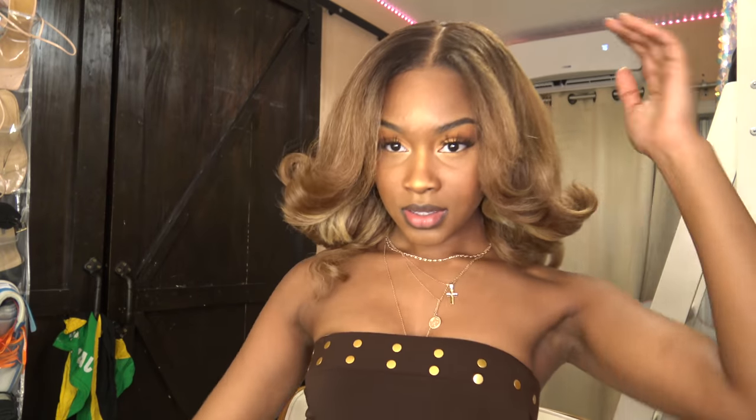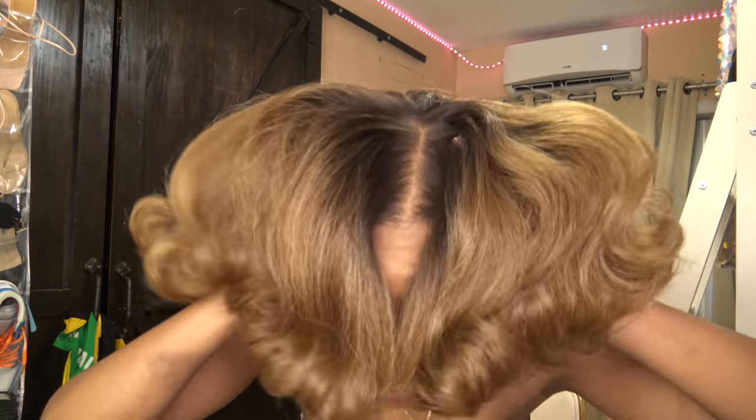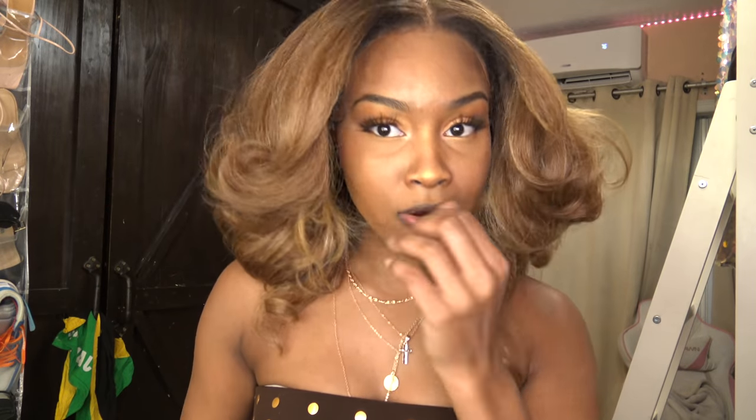So like this. And then once you get her like that, you are going to turn your head upside down, judge it from the bottom, come back up, and she'll be nice and full. Like that. Look at that. Look how one is longer than the other. It's okay. And then you're just gonna take that and this. Oh, wow. That is a difference, huh? It's all right. I'm gonna show you how I curl that.